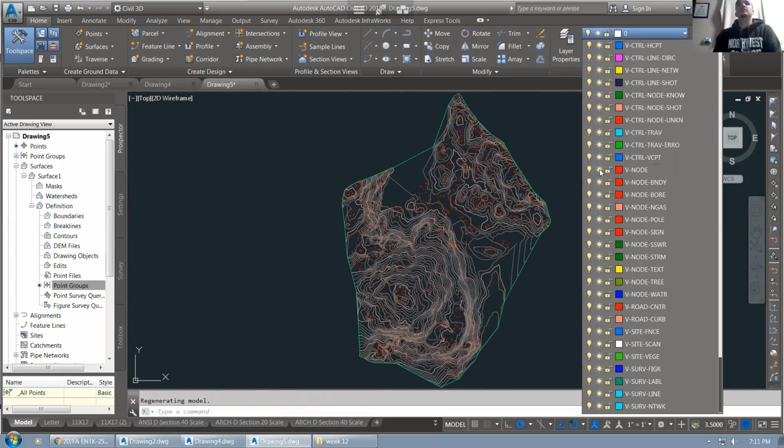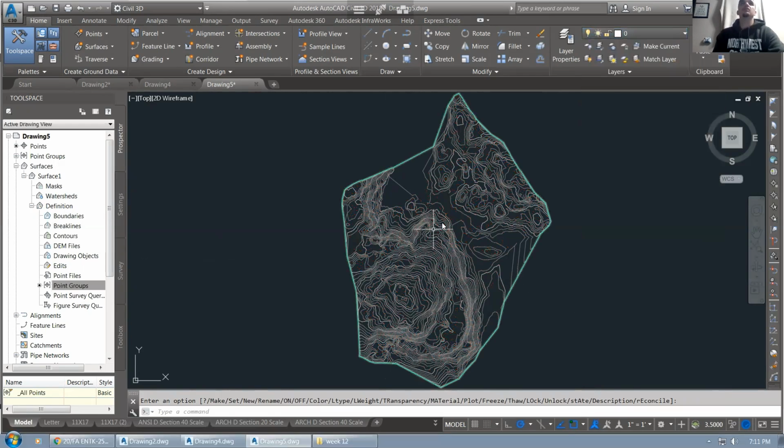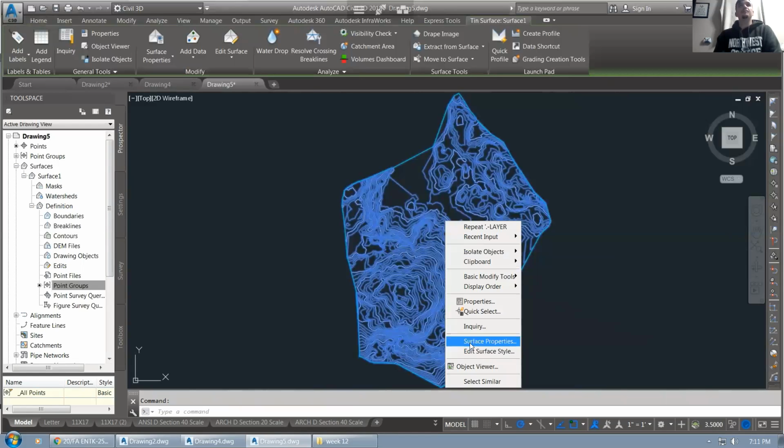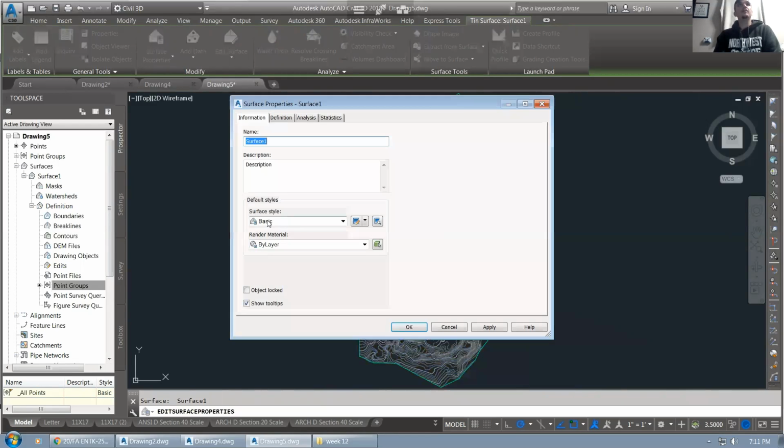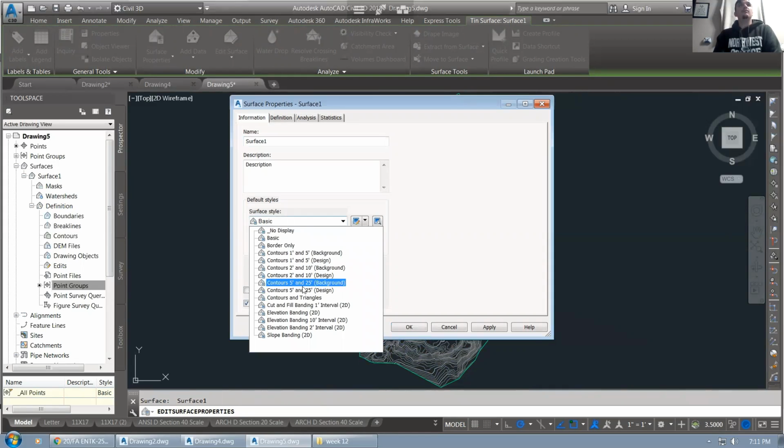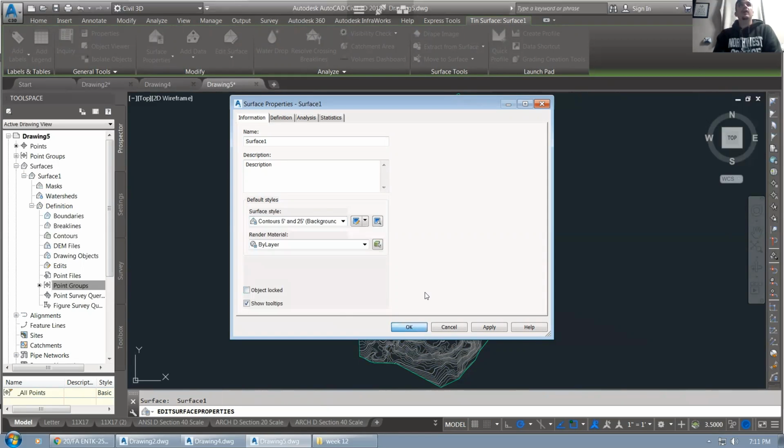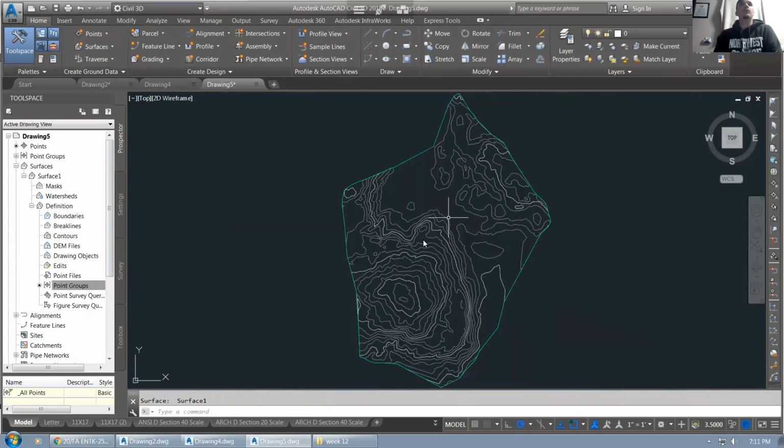Now we just have the contour lines on our surface. Select one of those guys, and we're going to change the style to 5 and 25 background, actually. 5 and 25 background. Okay, so now I have less craziness going on.